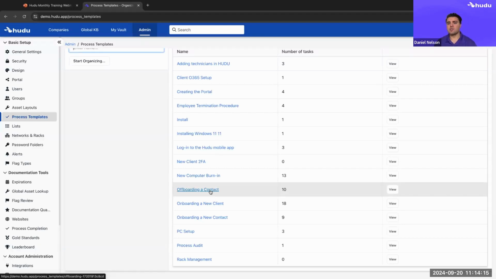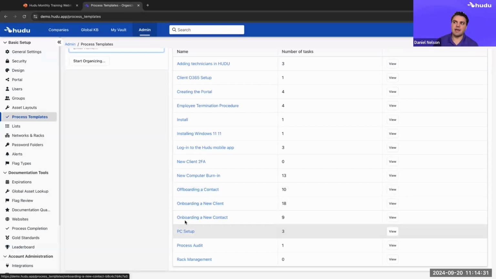If you want to go through those, it's a great place to start. Again, company to company, you're going to do things that are different. We just wanted to get you at least a starting point or a brainstorming point of how you could standardize these onboarding and offboarding processes, and then mark those as onboarding within Hudu to make sure that they're all being completed.